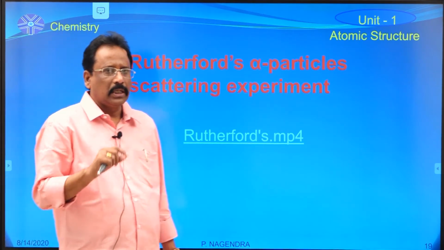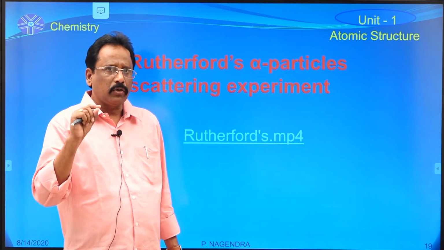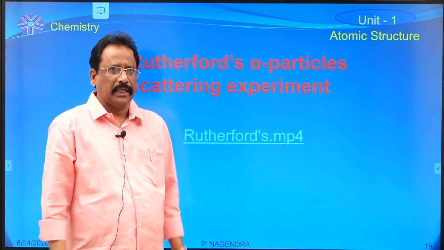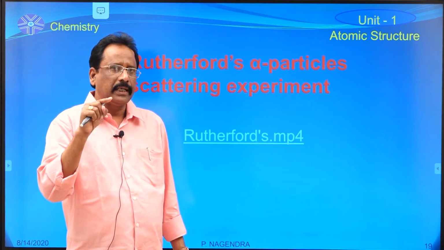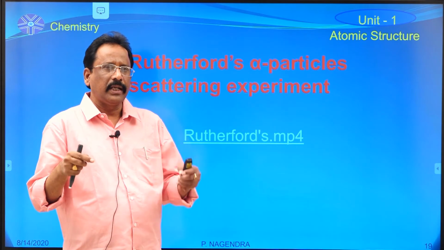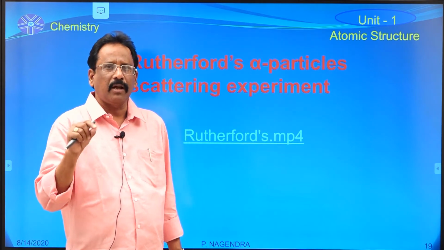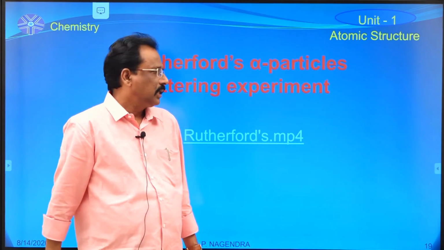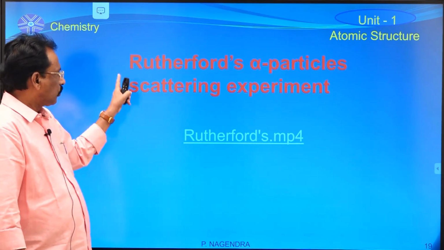So up to now, the first atomic model is Thomson's atomic model. According to him, an atom consists of a sphere of positively charged electricity in which the negatively charged electrons are embedded like seeds in a watermelon. That's why the atom collapses. That means Thomson's atomic model failed to explain the stability of an atom. That's why the second atomic model was proposed by Rutherford.